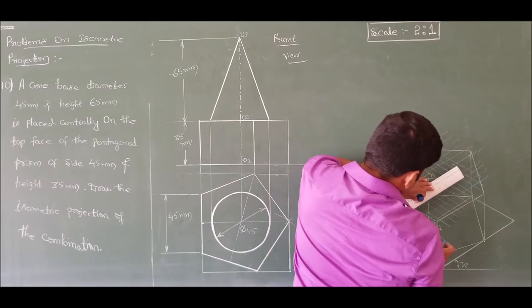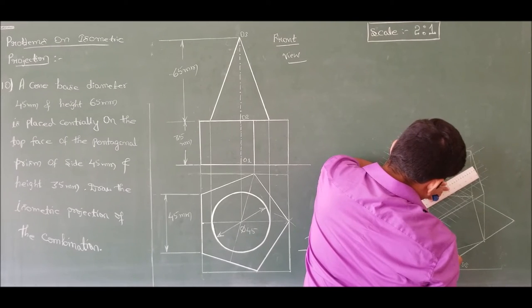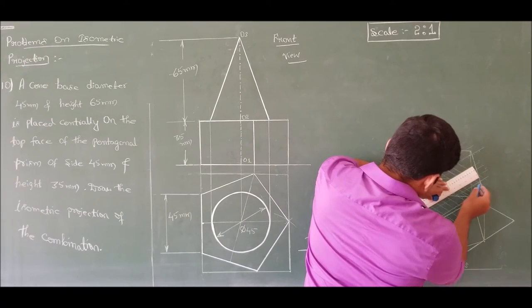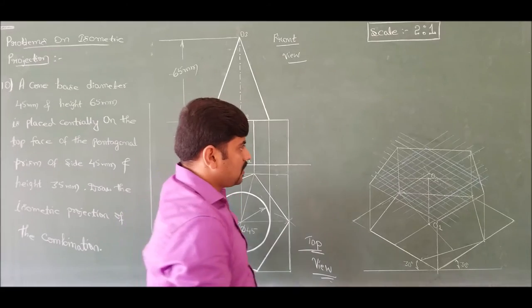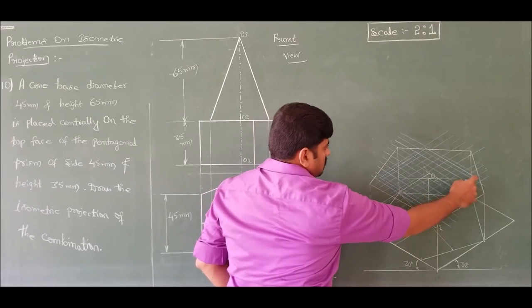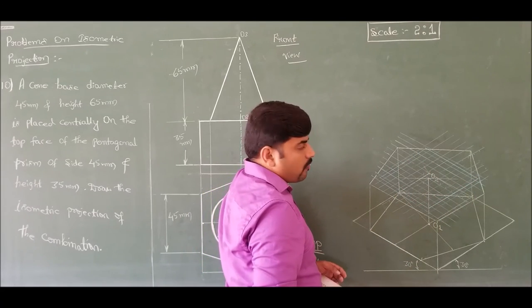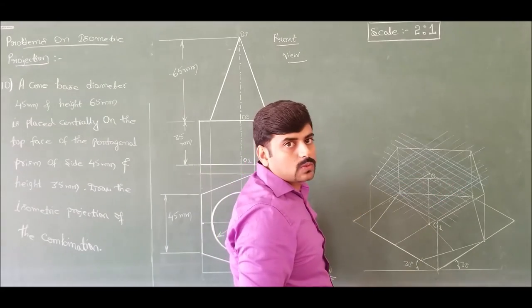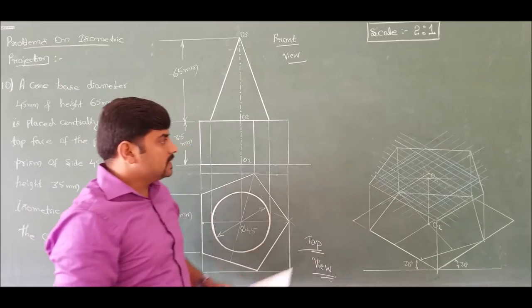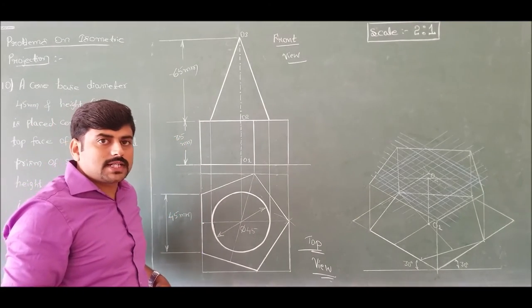Now complete the required square of sides 4.5 boxes plus 4.5 boxes. So this completes the required square of dimension 4.5 boxes plus 4.5 boxes with center out. So now with this as center, I should construct a circle by the 4 center method.